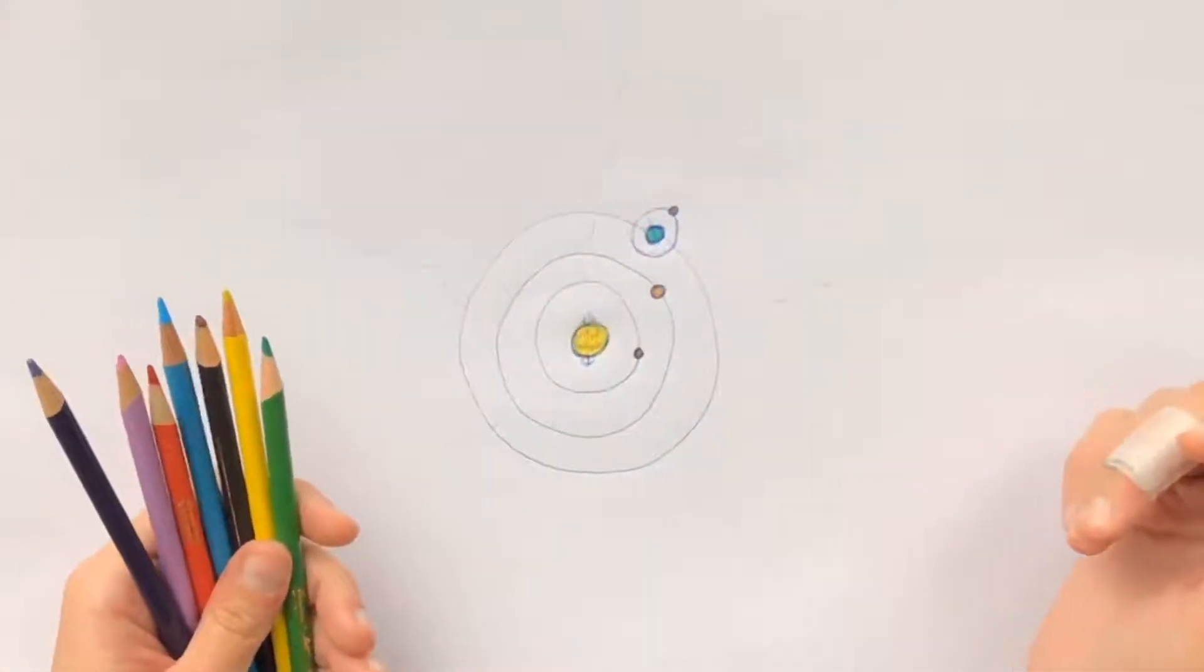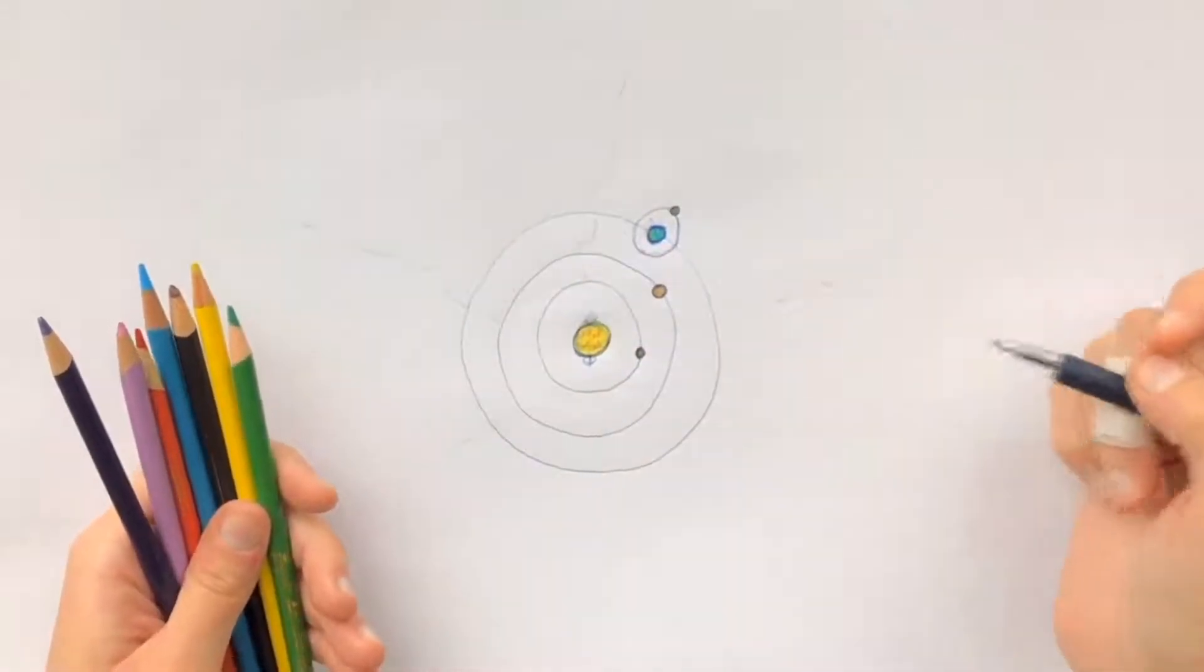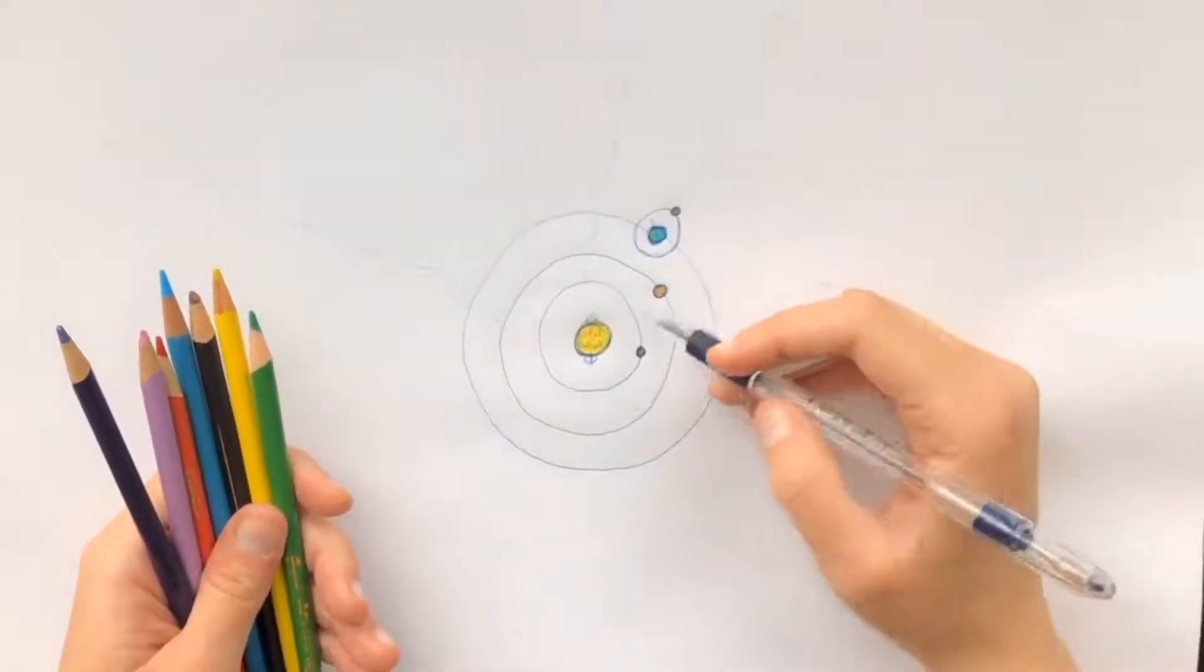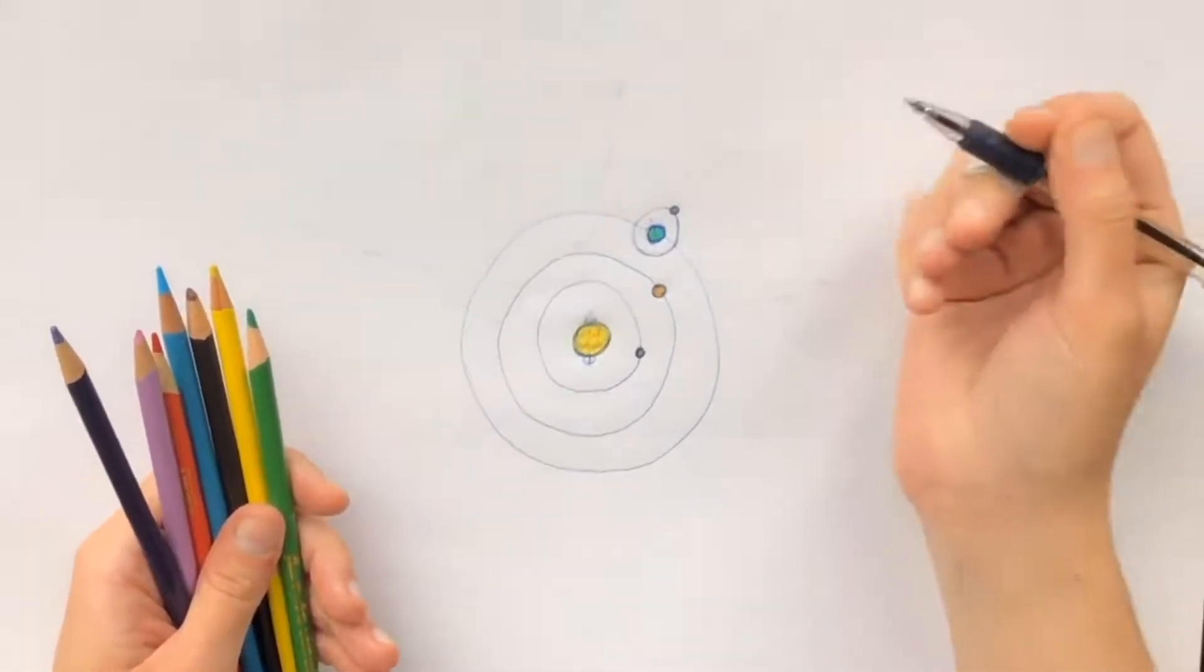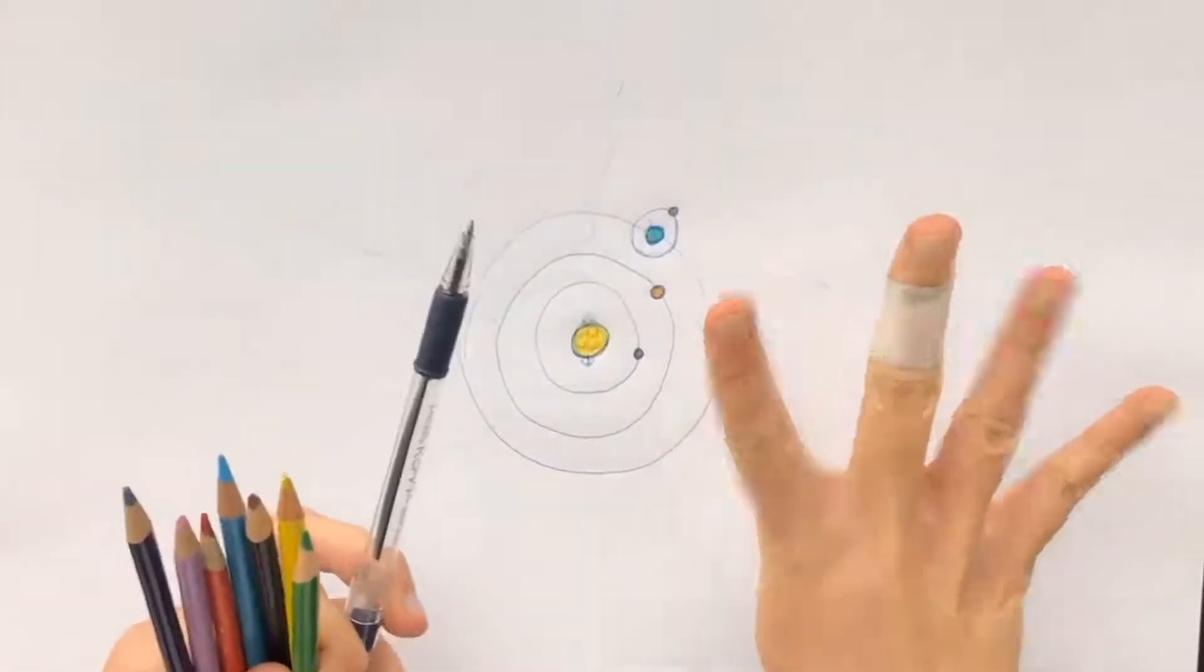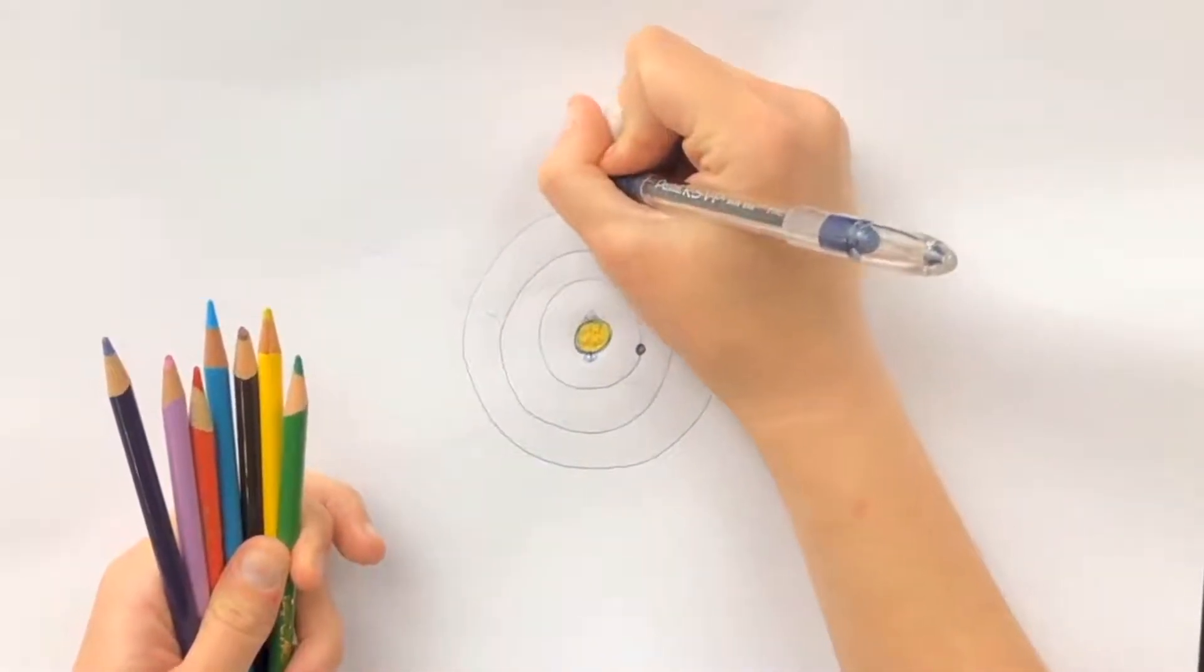Hi everyone, it's Allison from Fronatiska, and today we are continuing our coloring journey through the solar system. We have done the Sun and Mercury, Venus and Earth, and now we are on our way to the fourth planet from the Sun, which is Mars.